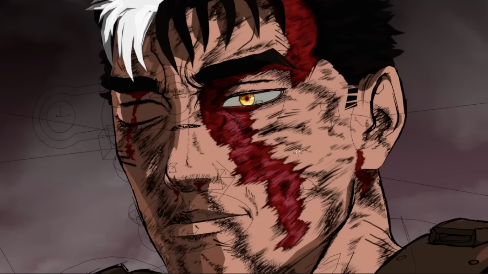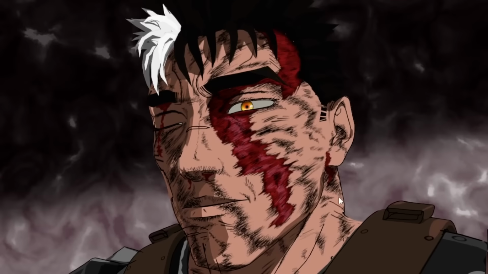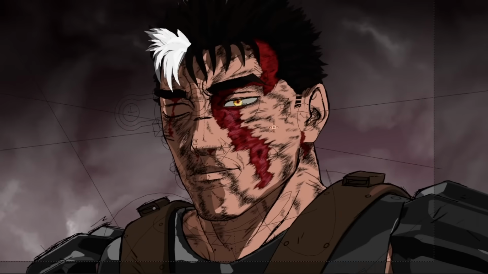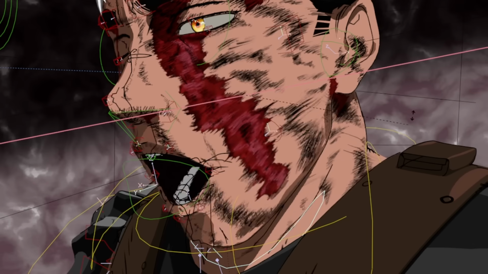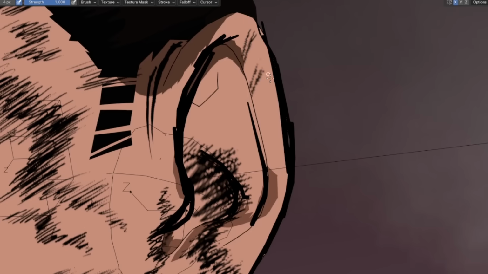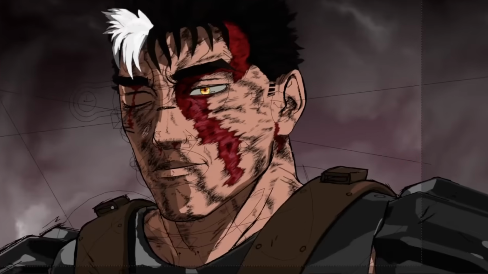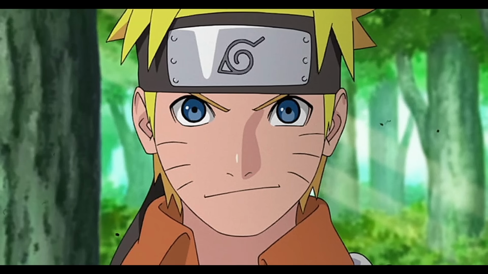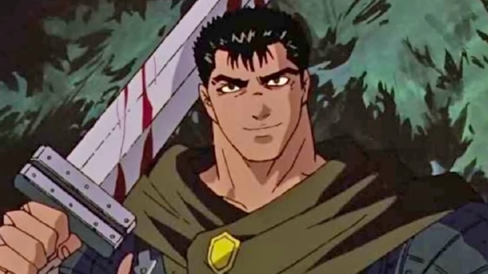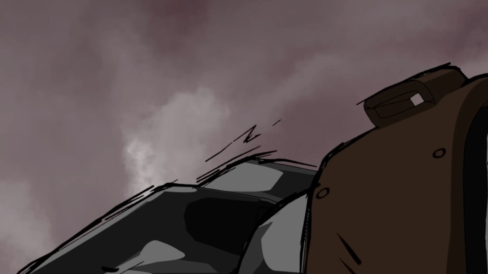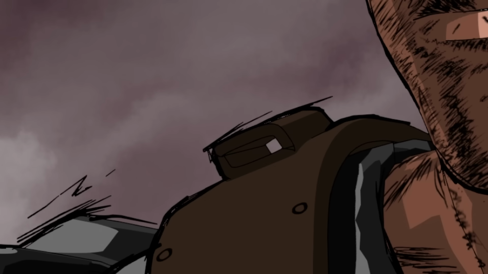I think this comes pretty close to the original, but doing this also showed me where the limits of this 3D 2D style are. The extra lines and blood that I've added to his face look great in a single frame, but once you want to animate it, it looks 3D again. I would have to draw multiple of these line textures just to animate his mouth, so to not spend hundreds of hours more on this project, I'll stick to the more simple style, which I think matches the traditional 2D anime style better anyway. I also manually added some sketch lines around the existing line art, which definitely helps with the 2D look as well.